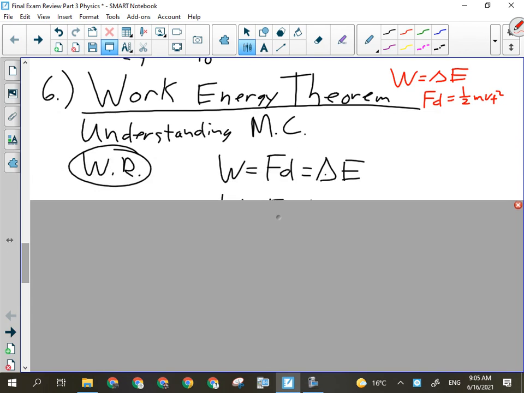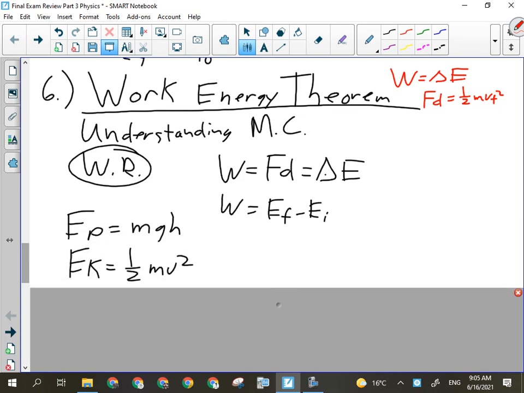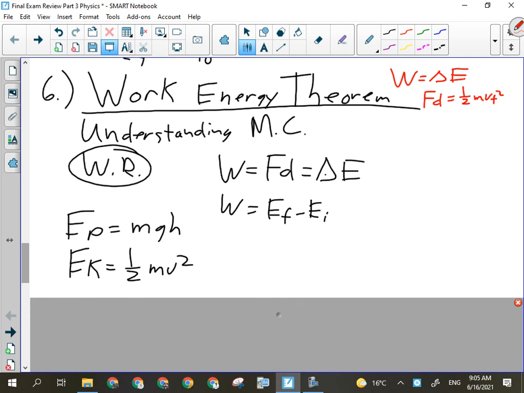So there's some understanding stuff in the multiple choice, just a few things about the work energy theorem, but obviously there's written response, because I told you that yesterday. So just remember these things: potential energy is mass times gravity times height, and kinetic is 1/2 mv squared. Some of the multiple choice do talk about that. They don't ask you to do any calculating, they just ask things like which of the following affects the potential energy of an object, or which doesn't affect the potential energy of an object.